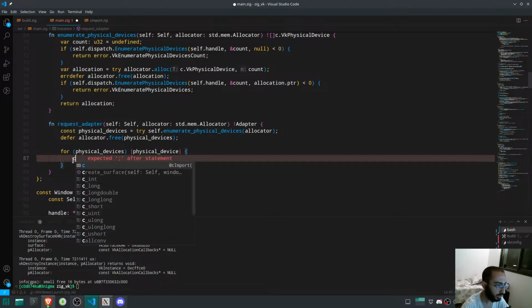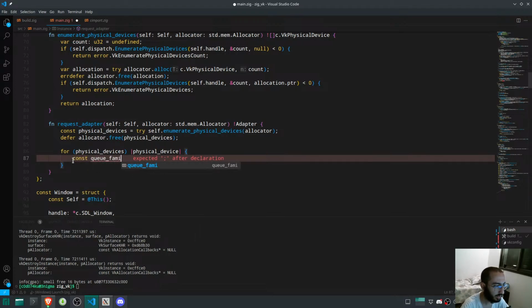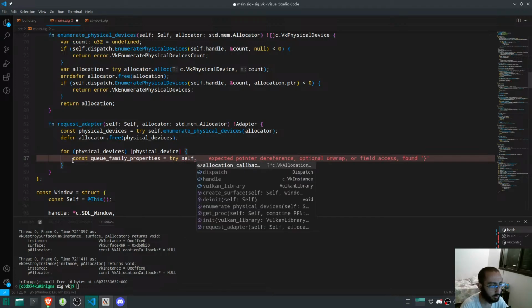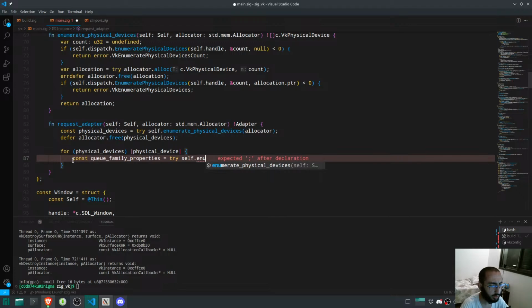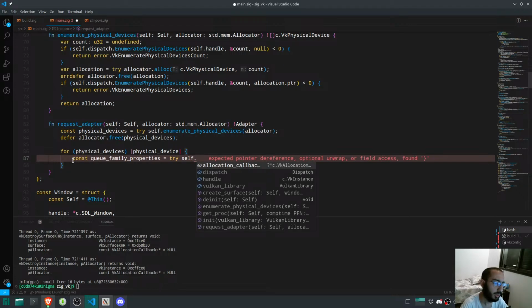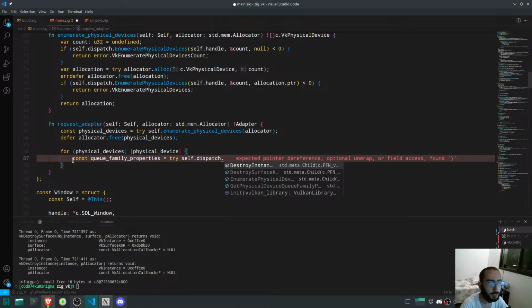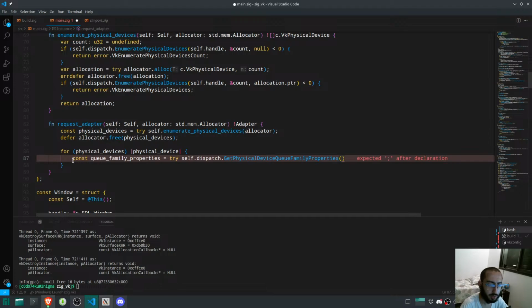Now at this point, let's actually grab the queue families. Queue family properties is equal to try self dot dispatch, yes, and then actually get physical device queue family properties, and here we could basically pass it the physical device, I guess, isn't it?